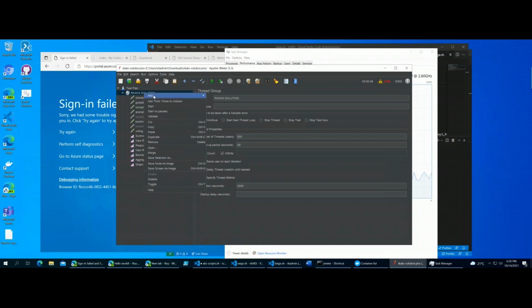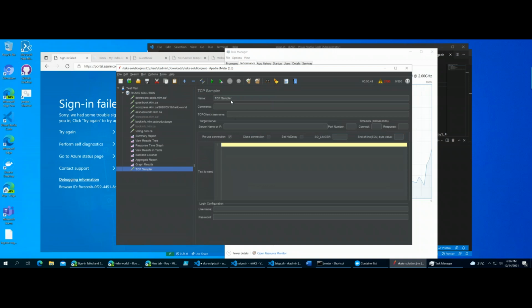Okay, so the way it works is that you add samplers. The one that I did here was an HTTP request. And you can do other samplers, such as FTP, JDBC request. Oh, actually right here, TCP sampler. So the question before, can it do network testing?